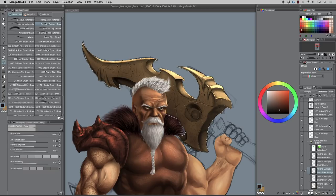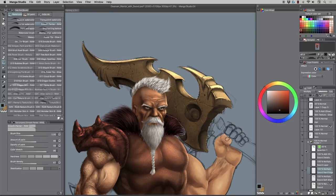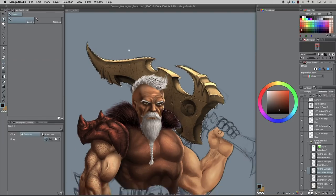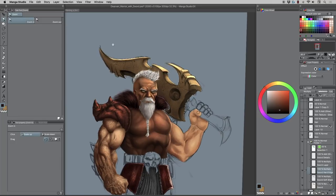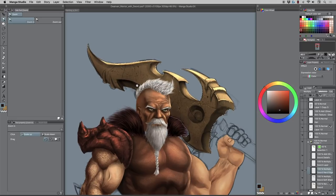Maybe some more shadow in here but I'm going to end up lighting up that stone — let me show you that real quick and then we'll bring this to a close. That gives us some more depth. Looking at it before and after — from that rough line work to this — you just keep repeating that process. If you've got a better idea of how things look you're going to keep chiseling it out, bringing out more details, more global light, more light and dark. All the layers are here and it's ready to go.